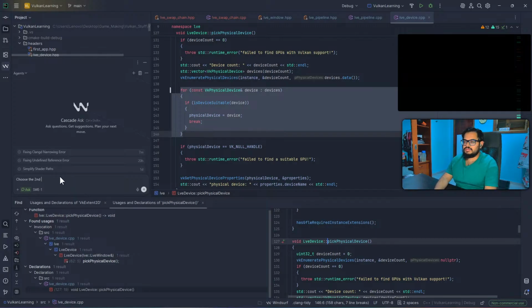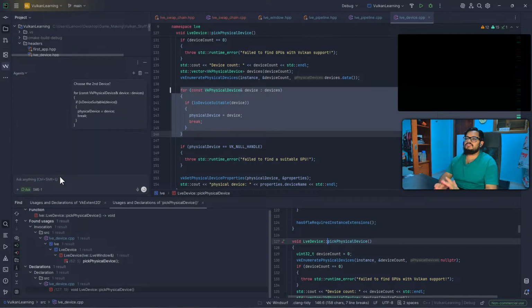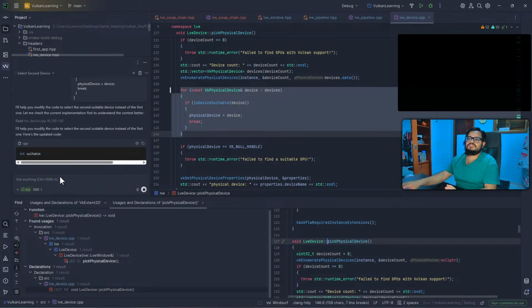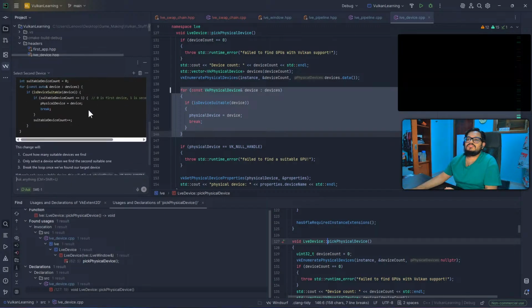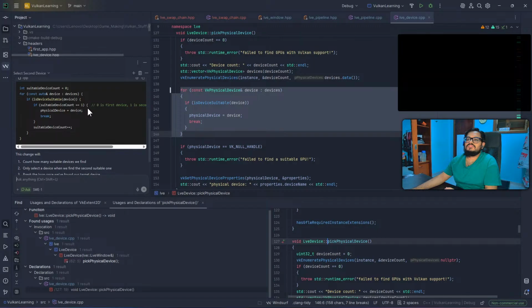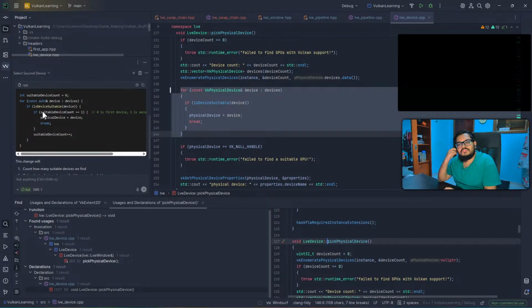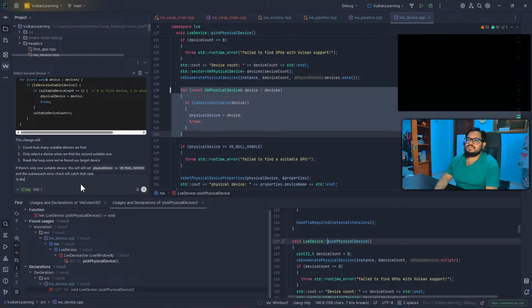Choose the second device of the suitable device. As the object, get the index automatic.